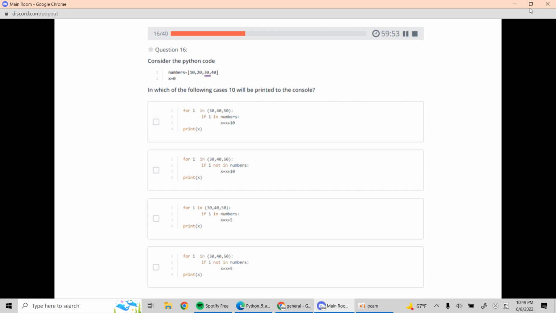So which means that right now x will equal 10. And then you will go around back into the for loop, and I will now be 40. So since I is 40, you check if 40 is in numbers. You can see that 40 is in numbers. That is true. So then you add 10 again. So now x will be 20.